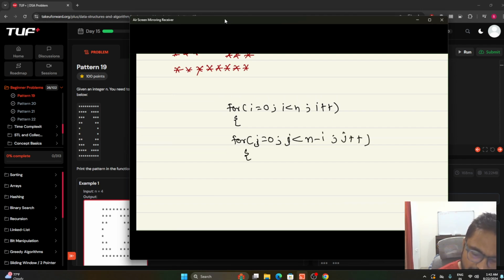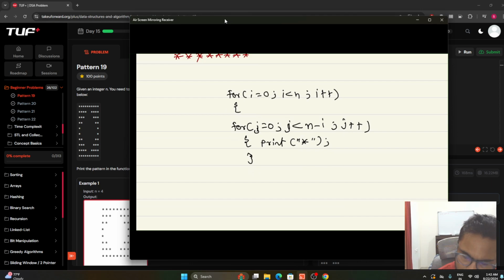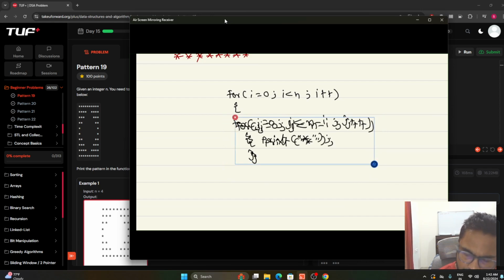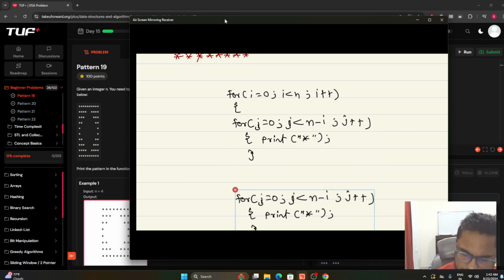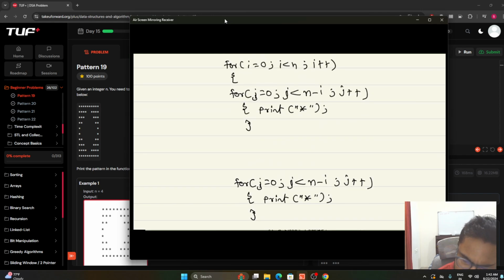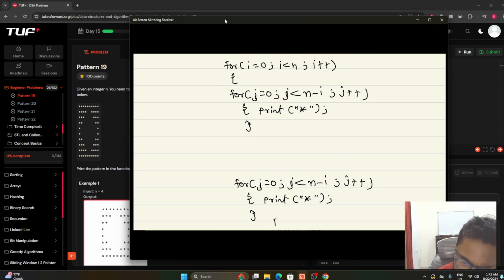Inside that we will just print the star. And this loop we will copy 2 times, because we have to write it for 2 sides. At the end we can directly write println, just to break the line, right? We can close it.